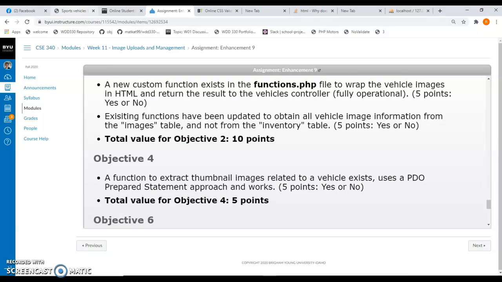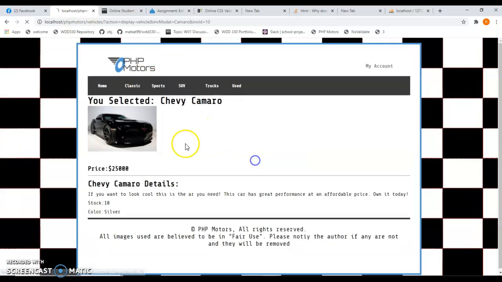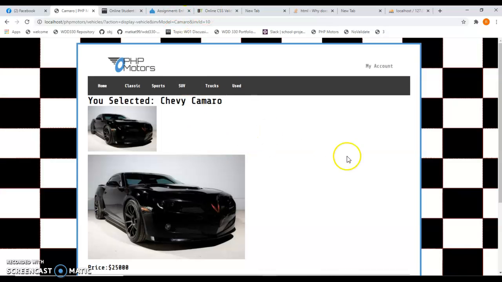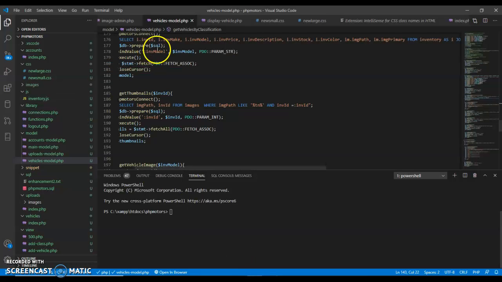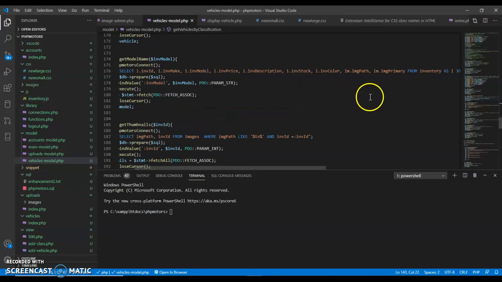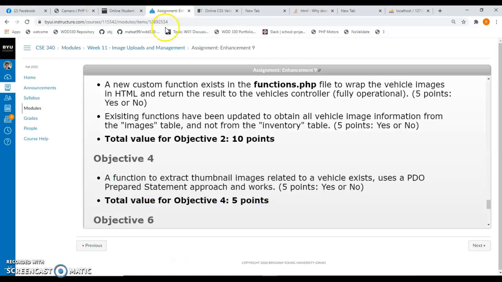It works. You see it queries the images, and if you check the sources, it's all coming from the images table.